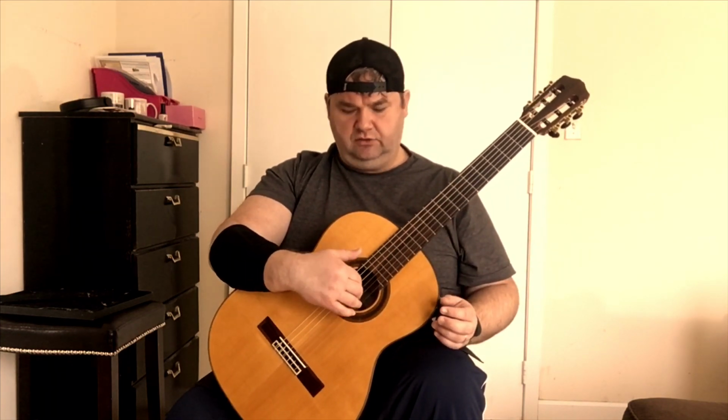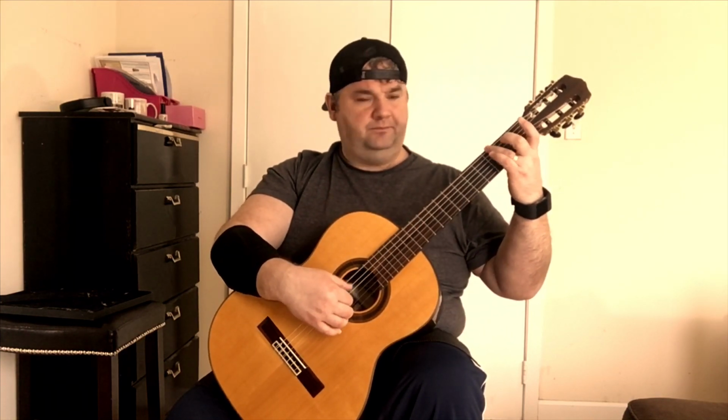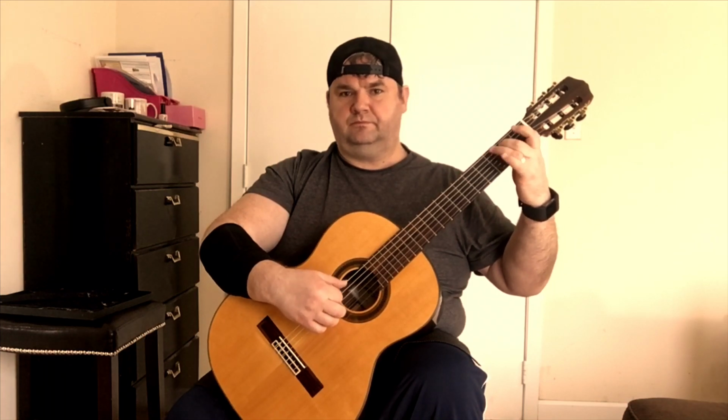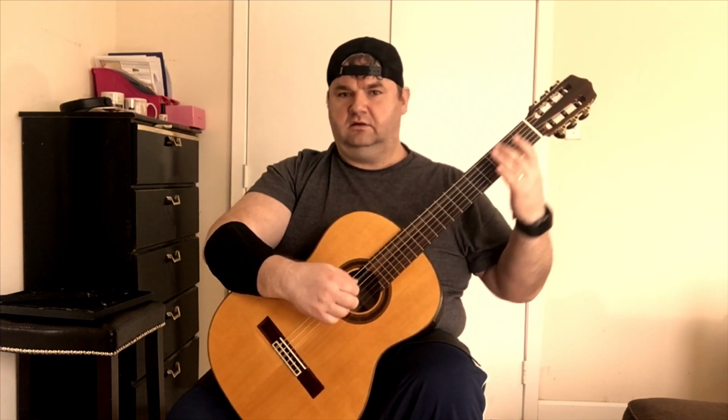If you play through Carcassi's method ever, you'll notice that through his exercises and etudes, he likes to use the 3 fingers on the top 3 notes and the thumb a lot of times, even through scale movement with the thumb. And then he likes to do this exchange with the thumb and the index, like right here. Okay? So the right hand, thumb and index, E, D sharp, E.